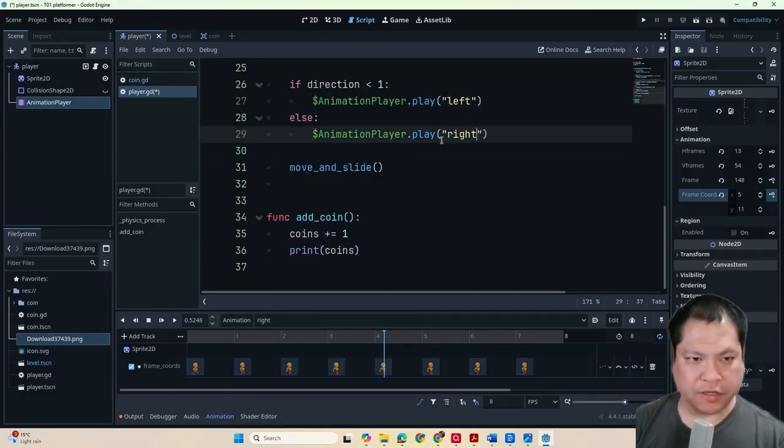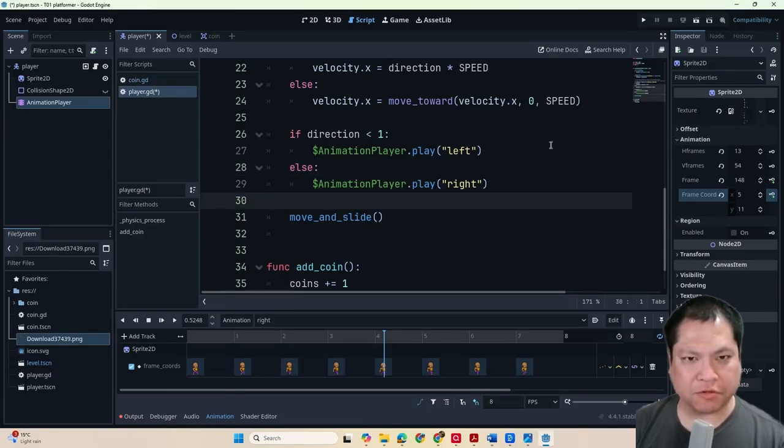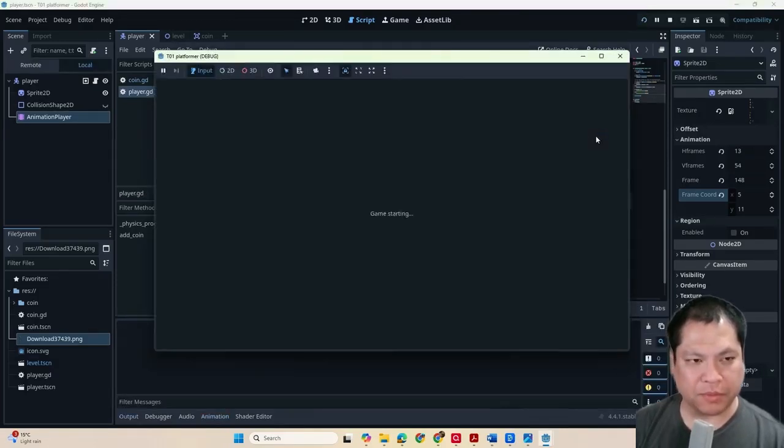Play right. I guess if we're doing it properly, we would want an idle as well. And so if the direction is less than 1, we play left. Else if direction is more than, is 1, then we play right. Else we do the idle. I didn't make an idle, so we'll just go with that for now and see what happens.